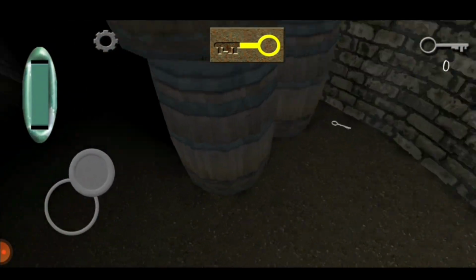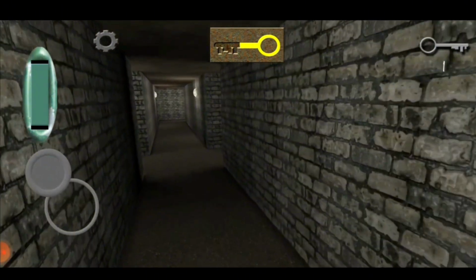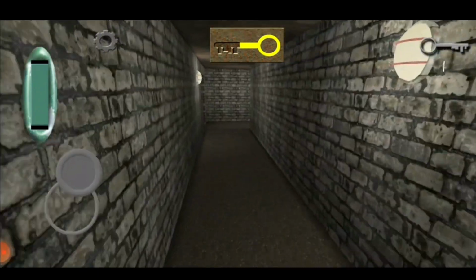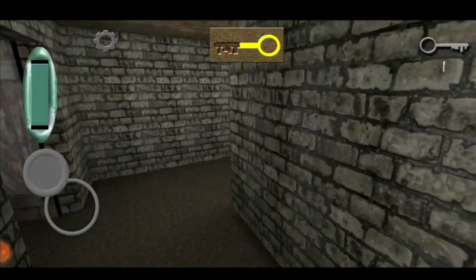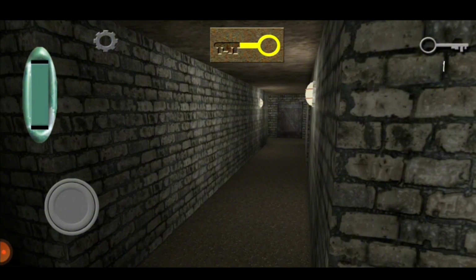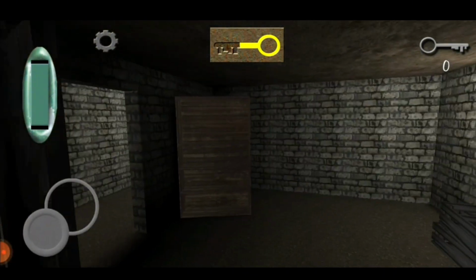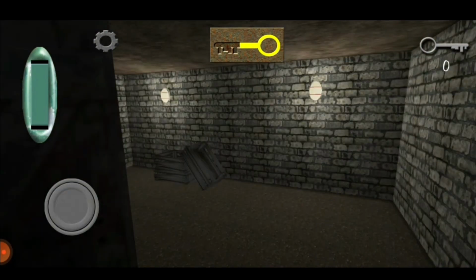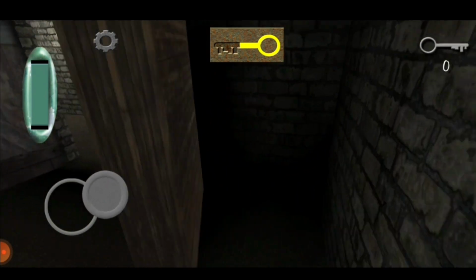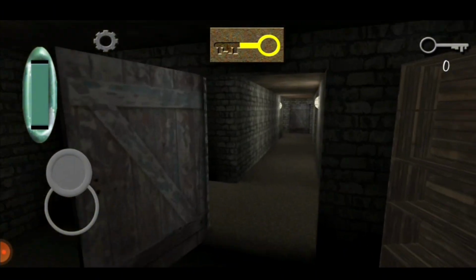Oh, I didn't see this before. There's a key back here. Fancy. Alright. That means that if we open up another door, there's a chance we can find another piece. Because I have a feeling that the rest of the pieces are in doors that are locked. Yep, one key is used. Alright, I'm gonna hide back here for a little bit. Okay, is there anything back here? No. You kidding me? I just opened this door, I wasted the key.